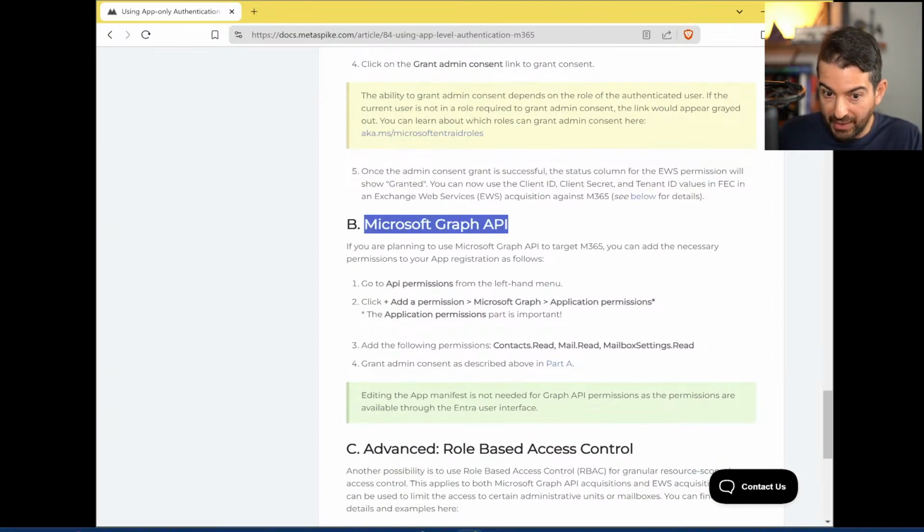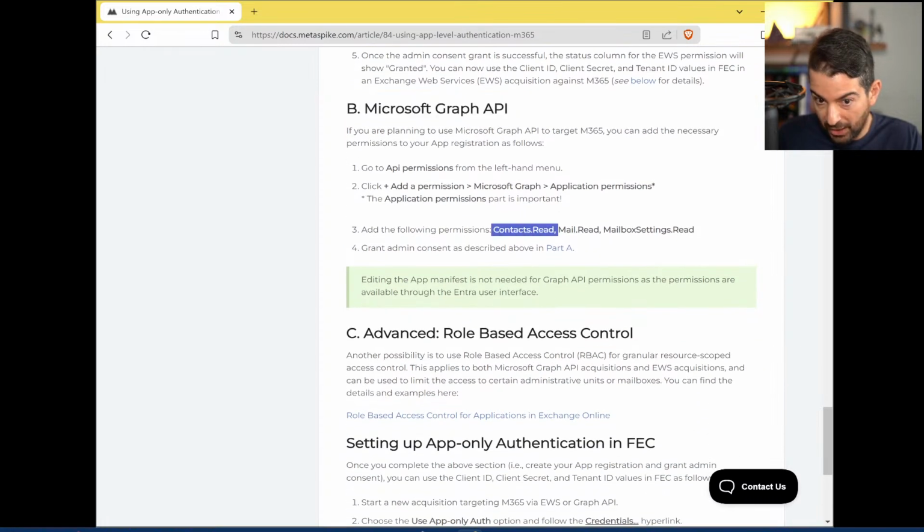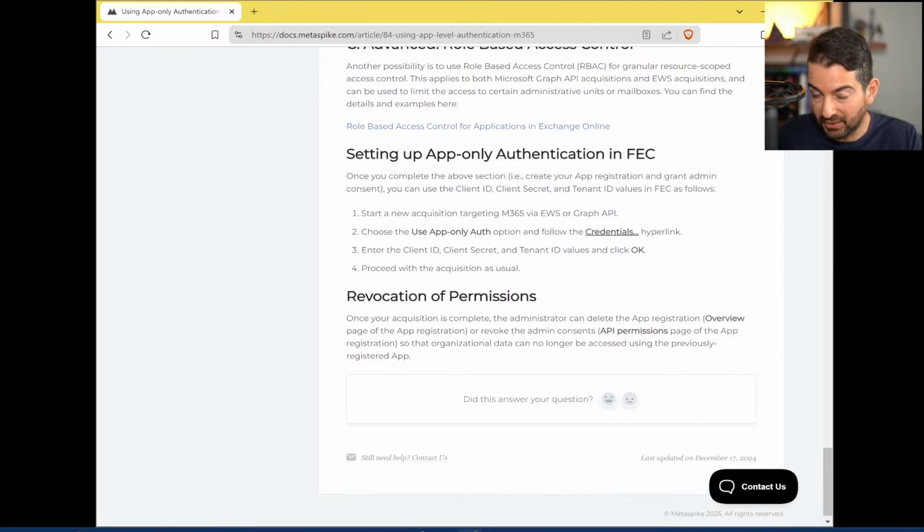Now for what we're doing right now, you would need this Graph API path, and in our document right now, we're adding the contacts, mail, and mailbox settings permissions, but we're going to update this soon when we release the new version of FEC, and we're going to add to that the drives read-only, and also, I think it's called files read-only, and also sites read-only. The sites cover essentially SharePoint sites, and the files cover OneDrive. So you're going to need two more permissions here. So we're going to update this and it'll be ready to go by the time we release the new version.